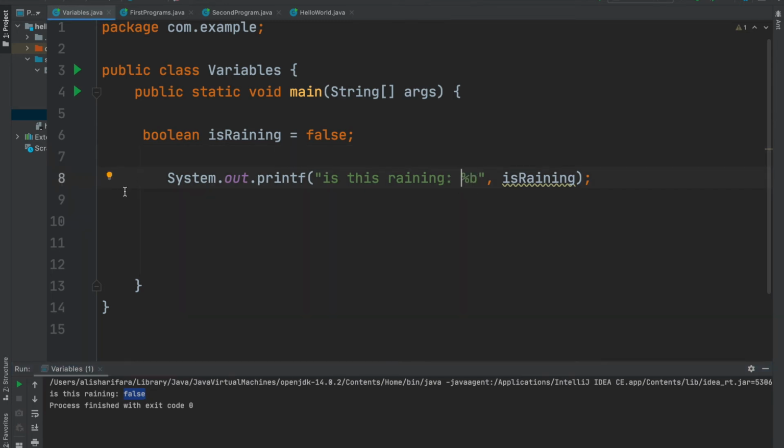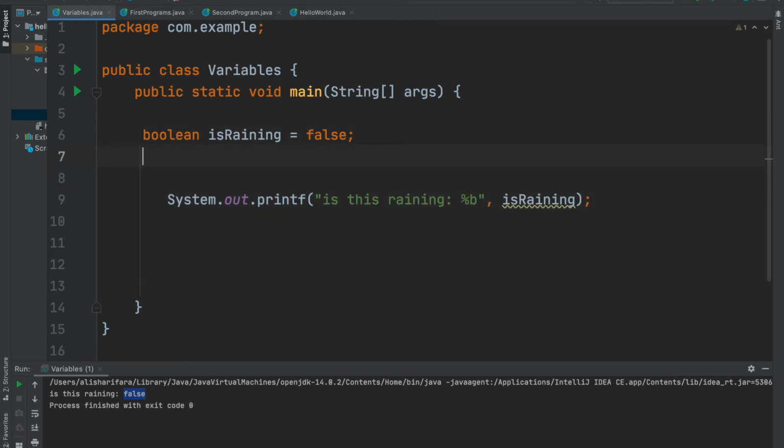All right, so this is the format specifier for booleans, and similarly we can use it for characters. If I declare one character here, char sample char is equal to character, for example, C. Here I need to use %c, and also I need to pass the value.